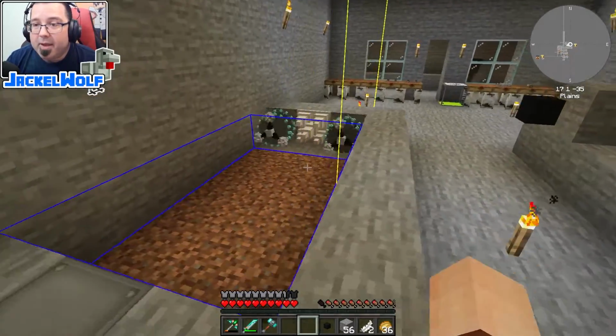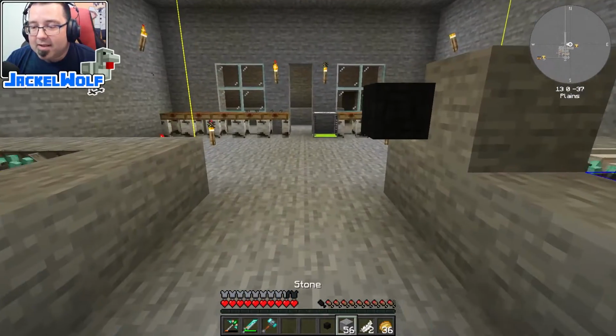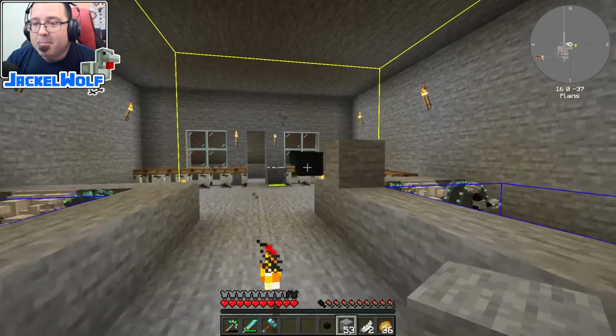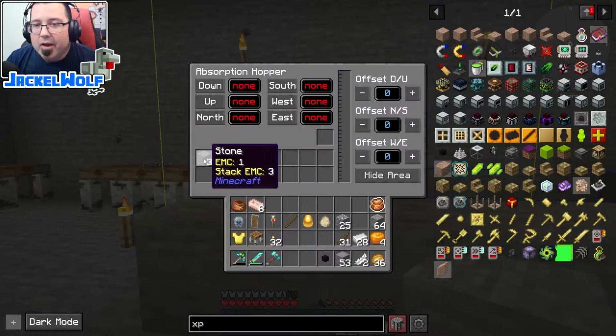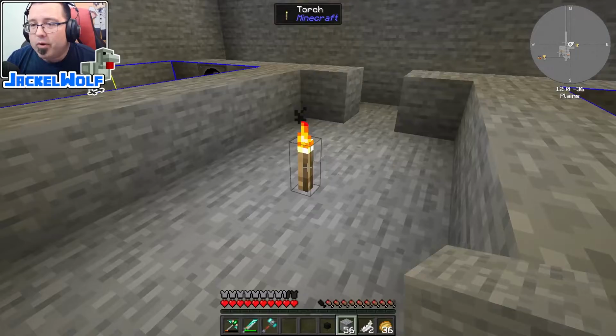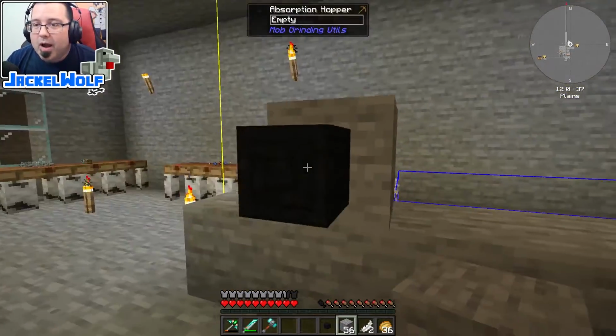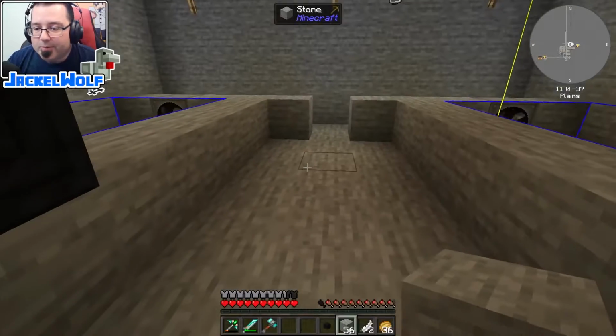It's not going to pick up anything from in here, but anything that I accidentally drop in this area is going to get picked up by this absorption hopper. So if I'm doing any maintenance in the area, or, if I'm breaking torches to move stuff around, oh, that torch has disappeared. Where did it go? I gotta go check this absorption hopper. There we go. It's got it right there.